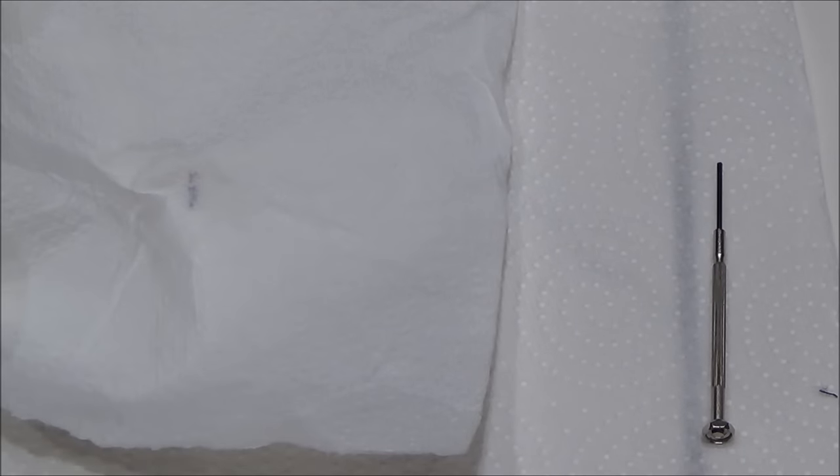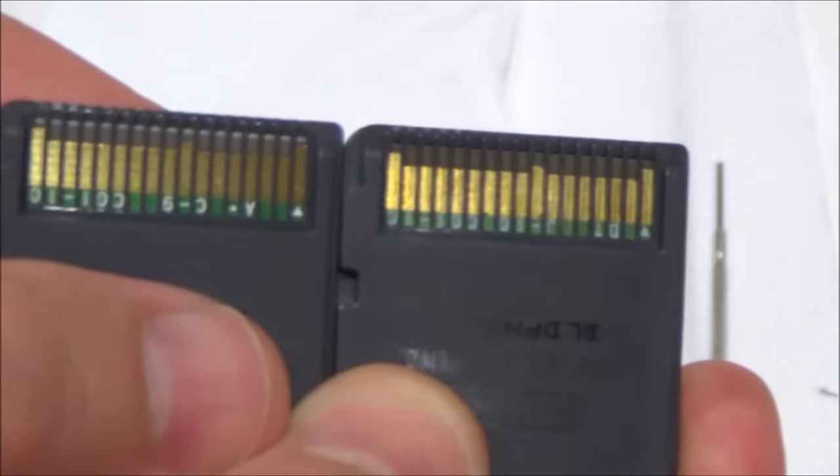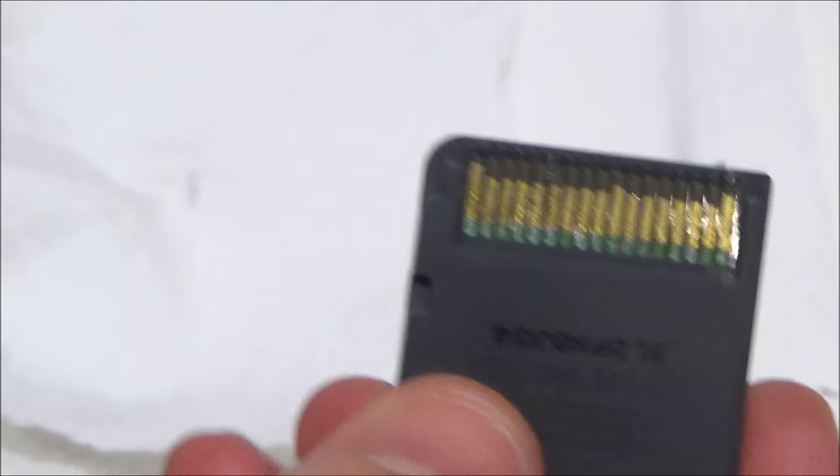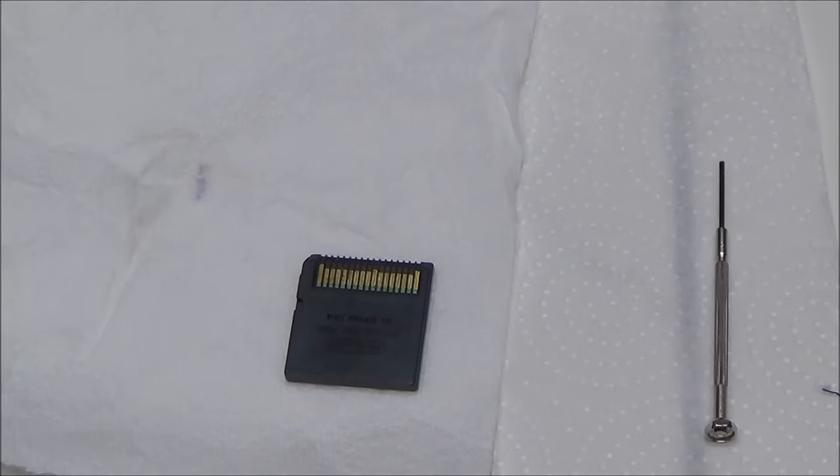But that looks a lot better now, so if we compare it again to the one before, if you have a look now, can you see they both look pretty much the same. And the good thing is rubbing alcohol is really cheap as well. It's not expensive, it's only a couple of pounds for a bottle, so it's very cheap. In the UK you can get it from Boots. I'm just going to leave that now for a couple of minutes and then we'll plug it in.